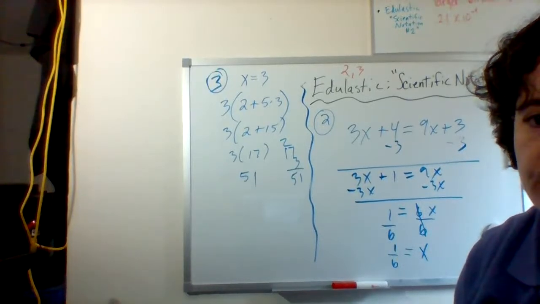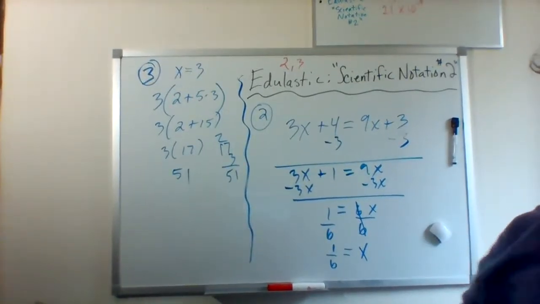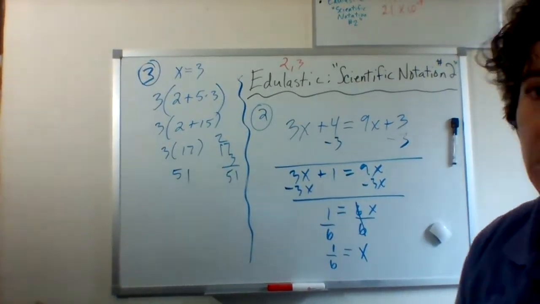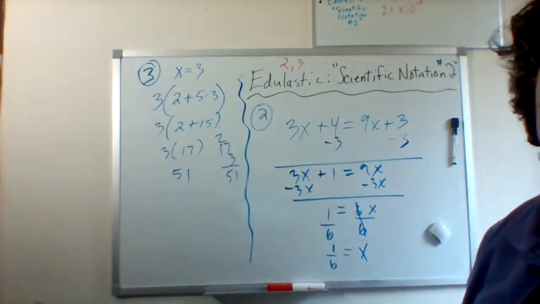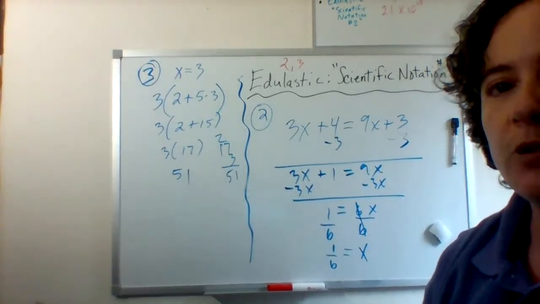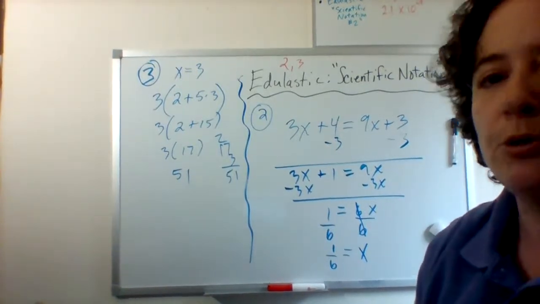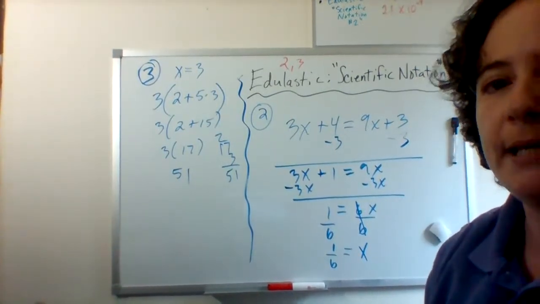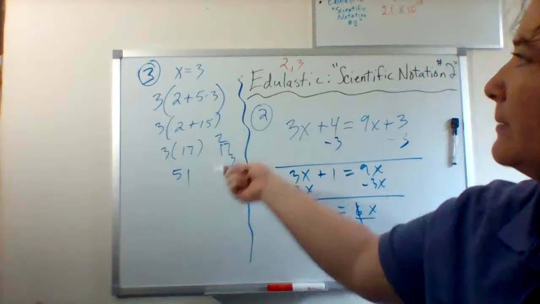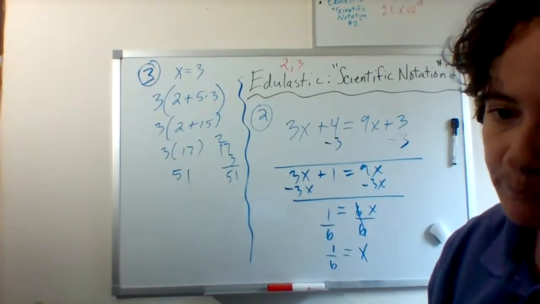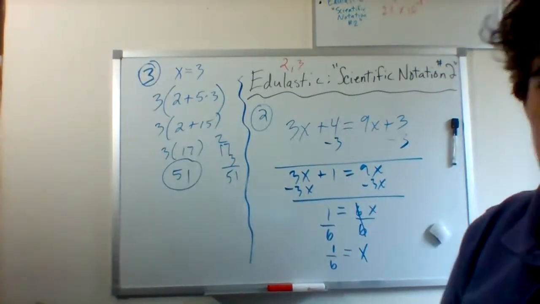Okay, you guys with me? Now you can see both. All right. So I got number 2 up here. I got number 3 up here. If there is anything that you miss when I do these Edulastic problems, the nice thing is that this video will be on your Google Classroom, and all you have to do is play it in the part that you need. You don't have to watch the whole thing if you already got all of them correct. Maybe you just got number 3 wrong. You just look at number 3. So number 3 is 51. Absolutely, you got it. That's it. 51. Just type 51.